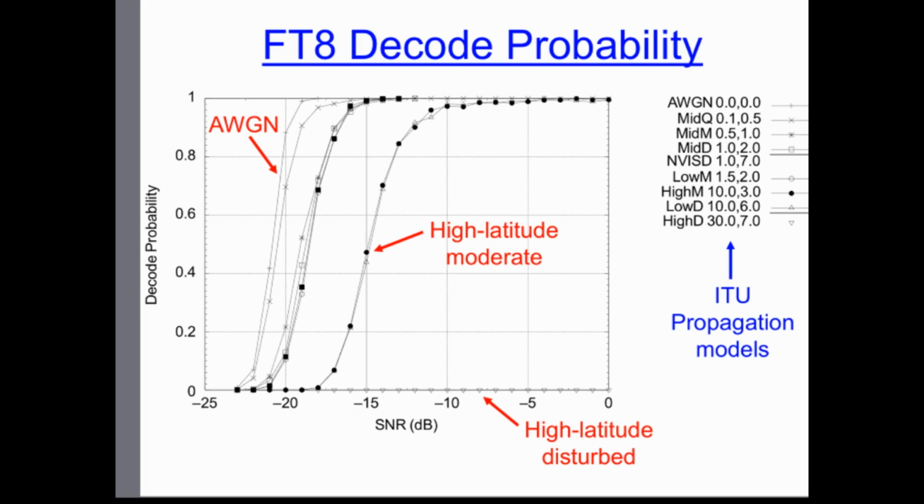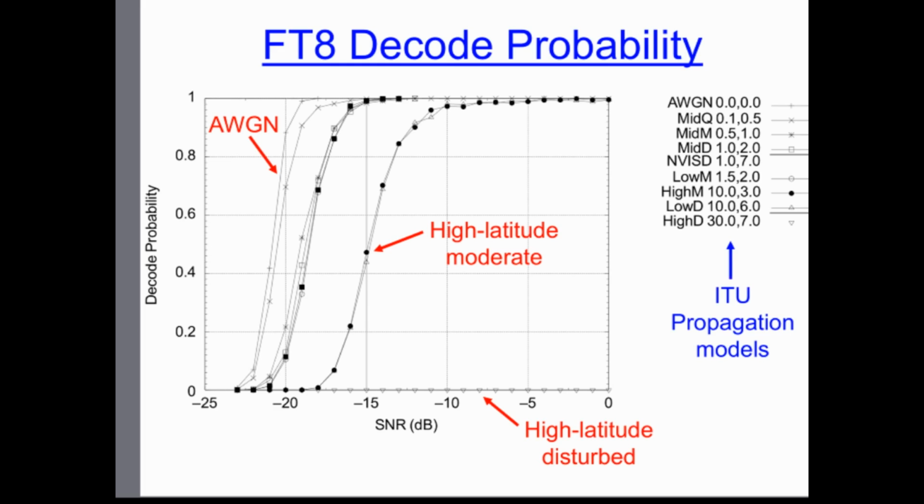We start off here with additive white Gaussian noise. That's the one over here at the left. That's the one that has minus 20.8 dB sensitivity. And when we quote a sensitivity, what we mean is that at minus 20.8 dB signal-to-noise ratio, there is a 50% probability that the signal will decode. If it's weaker than that, the probability for decoding is maybe not 0, but it's less than half. And if it's stronger than that, it's up here somewhere. And notice that the curves are steep. So basically only 1 or 2 dB makes all the difference between no copy at all and basically 100% copy, perfect copy. That's for additive white Gaussian noise.